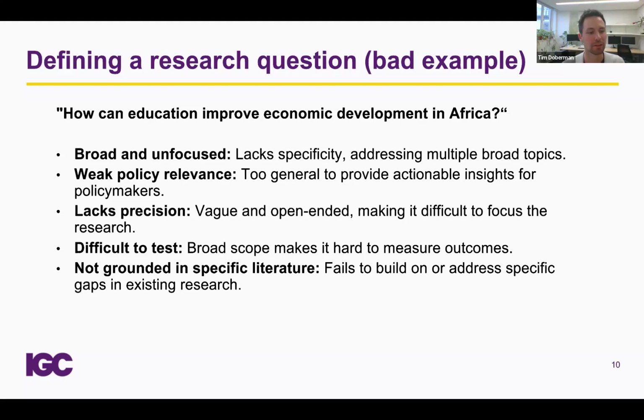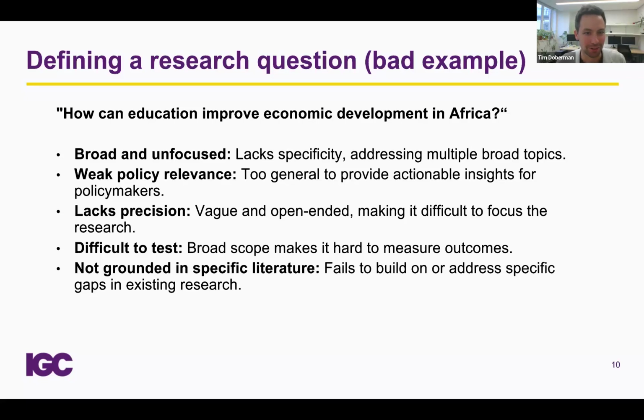And because of that, it doesn't have the policy relevance in the sense of what precisely would we learn from trying to answer this question. Because it's such a big question, we can't actually concretely answer it. So we don't know, what do we mean by education? Is this primary education, secondary education, tertiary education? What do we mean by economic development? Are we thinking about labor market outcomes? Are we thinking about other aspects?